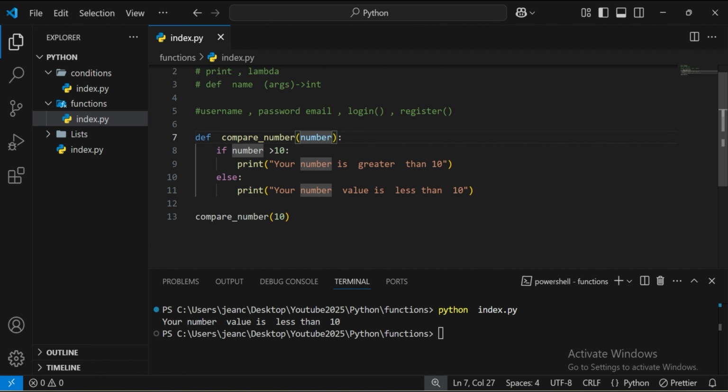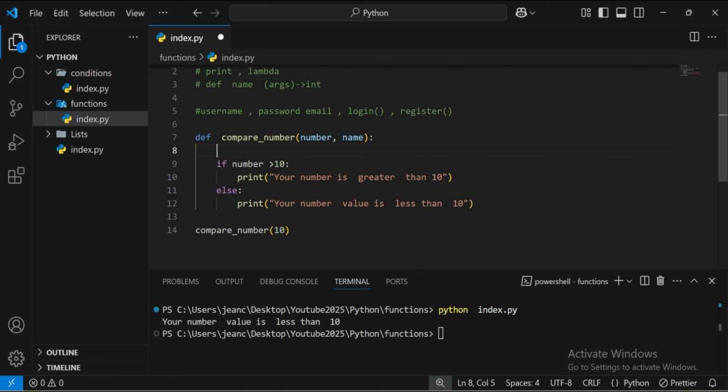And just come here, right? I can put another argument. So this is how the argument works. You can put as many arguments as you want. You can put a name. You can also ask for the name, right? So come here first, before receiving the name or any data from a user or from a client. I just want to check and make sure that it is available and it exists. If not, my program is not going to accept it. And that's what I'm trying to do now.